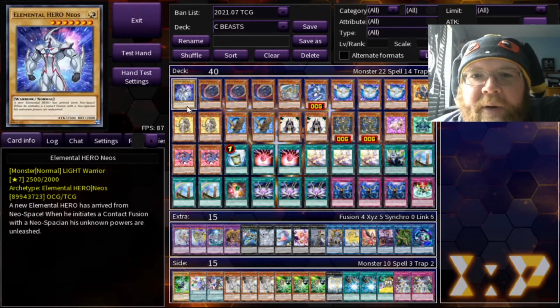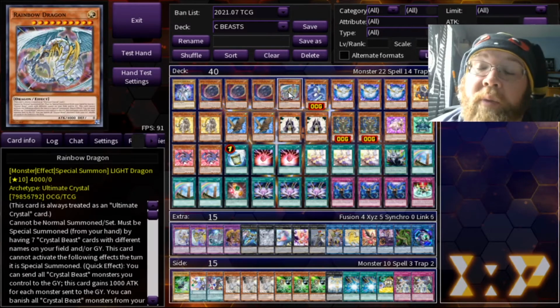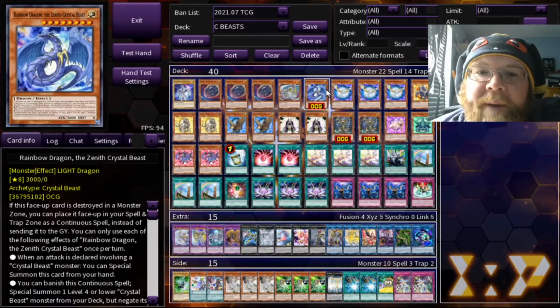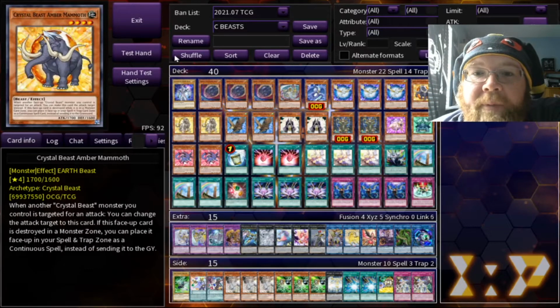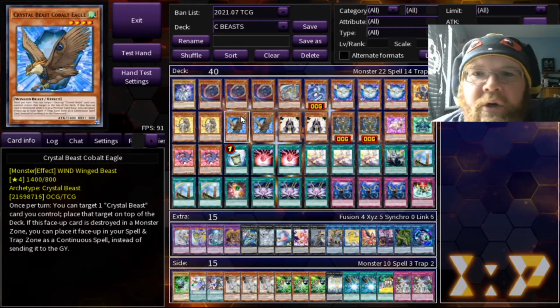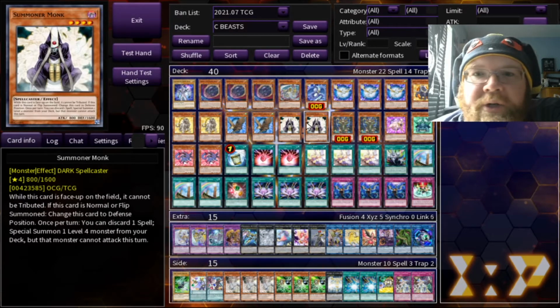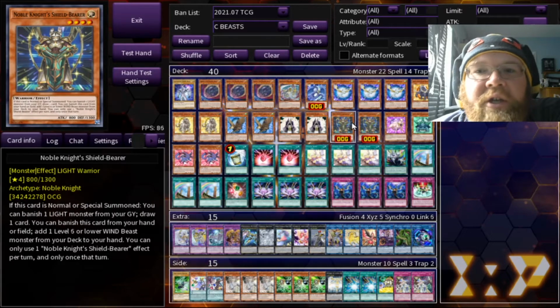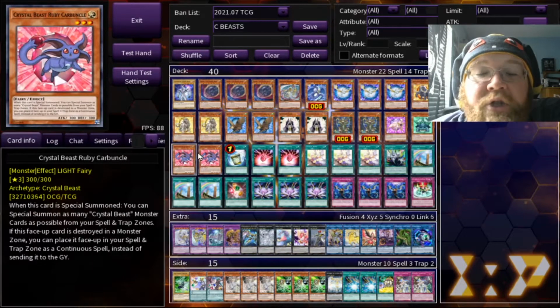For our main deck, we're running 1 Elemental Hero Neos, 3 copies of Nibiru, 1 Rainbow Dragon, 1 Rainbow Dragon Zenith. For the Crystal Beasts, we got ourselves Sapphire Pegasus at 3, 1 Amber Mammoth, 2 Topaz Tiger, 2 copies of Cobalt Eagle. We got ourselves 2 Summoner Monks, 2 Noble Knights Shield Bearers, 1 Amethyst Cat, 1 Emerald Tortoise, and 2 Ruby Carbuncle.